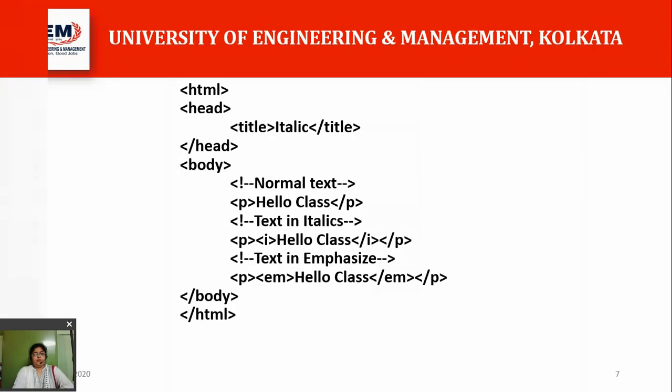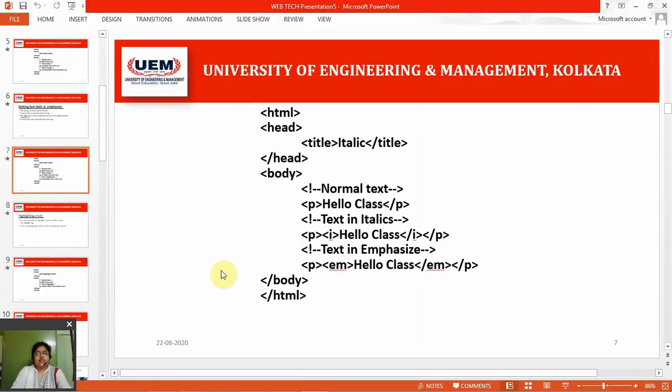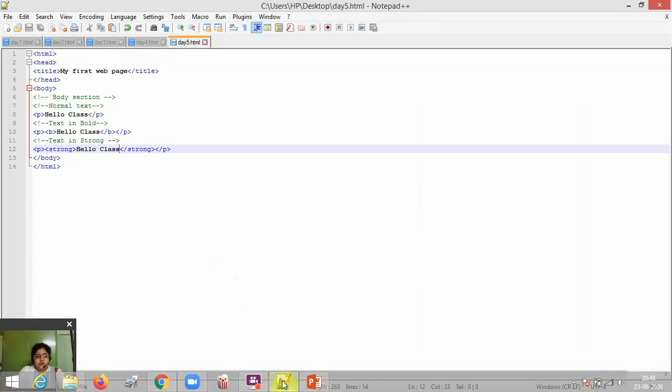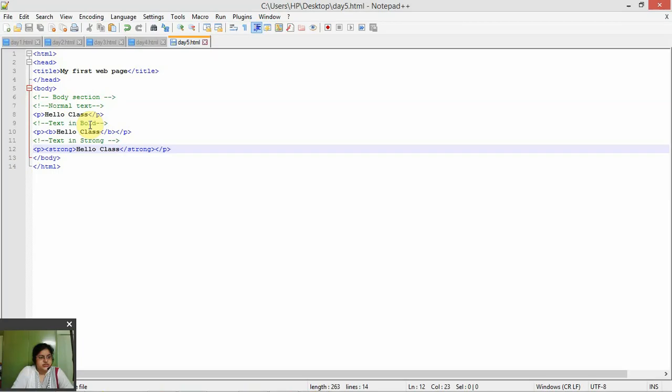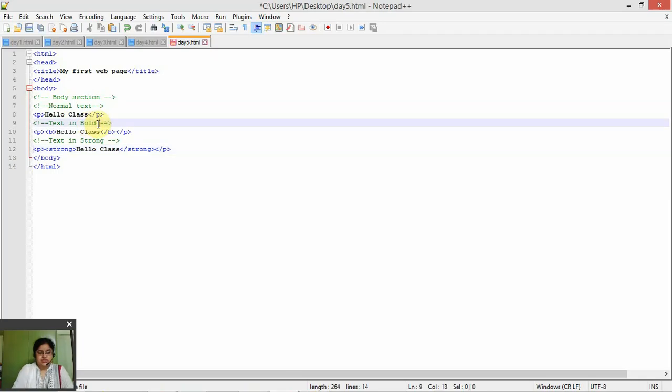Okay, so instead of wasting time, I will just go to the Notepad++ editor and write text in bold and italic. Italic, I in capital.